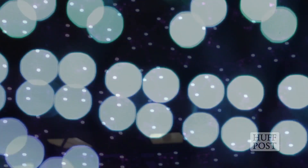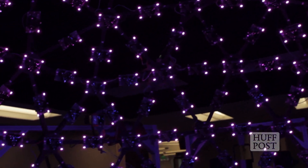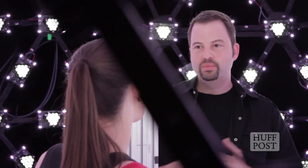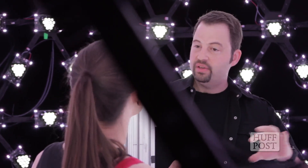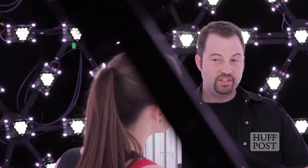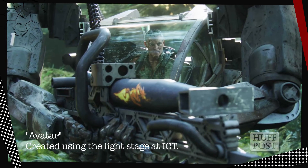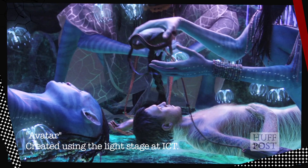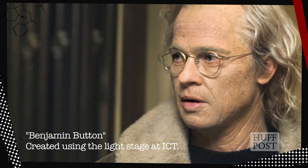So where do you see this going? What does the future hold for this kind of technology? We're going to see more and more lead actors being used with this kind of technology. If we can get somebody in 30 different facial expressions, we can rig up a digital face that can act with a lot of the subtlety of the original performance. We don't know how to have a computer create acting performances yet — we're going to need better artificial intelligence for that, and that's a long ways off. But we're getting to the point where these digital puppets driven by real actors' performances are going to look totally photoreal, even in close-up, and even in real time for the video game industry.